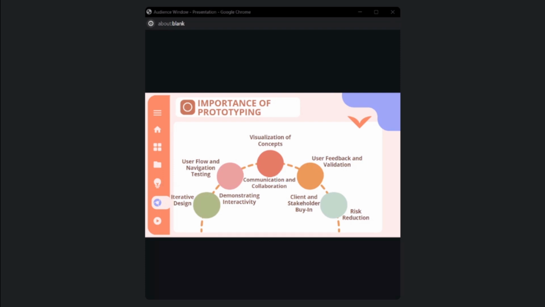Communication and collaboration is the same thing. You have to talk among the team and help them convey the design intent and vision more effectively than the static design which you have designed. Then risk reduction. Like I explained in the previous point, you have to test your own product to see if it is working at every stage. Iterative design means you have to follow a design process rather than just starting to build a screen directly. So there is a process of designing stuff.